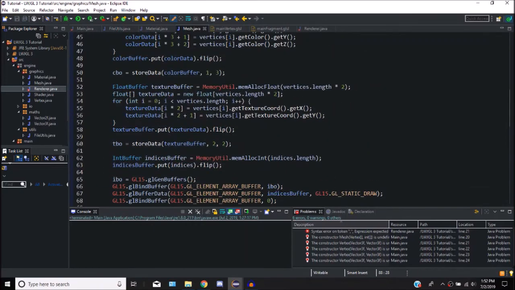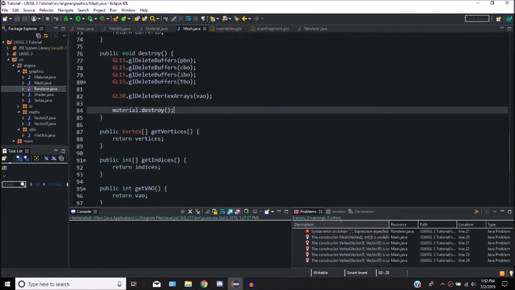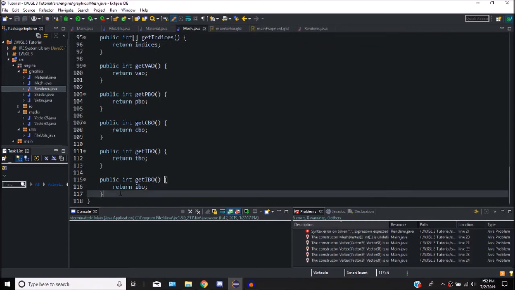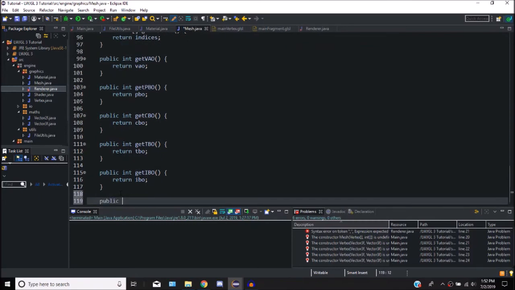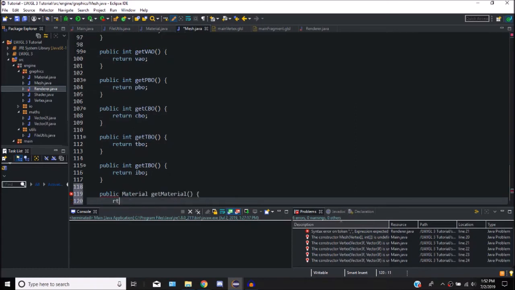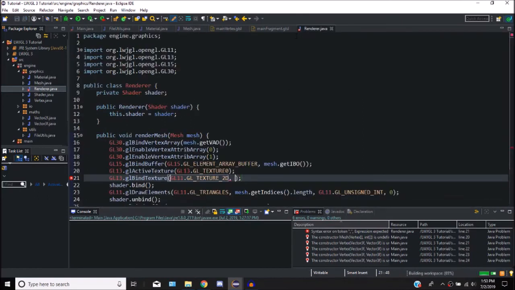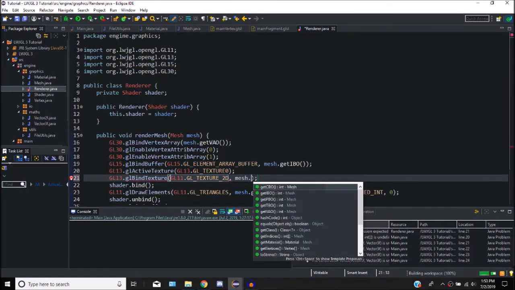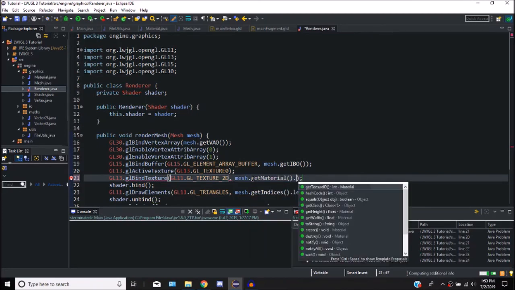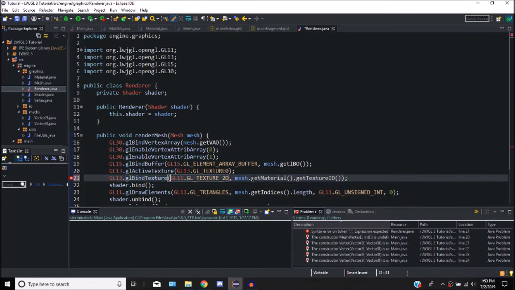And so now we also need a getter for our material, so we can actually get it from our renderer. So public Material getMaterial, return material. So now we actually have the ability to use a material. So yay! Now we can actually bind it: mesh.getMaterial, and then we need to get the texture ID. So getTextureID.